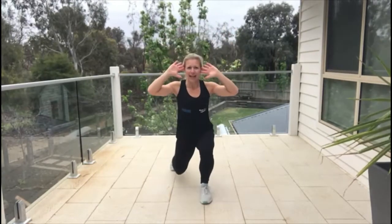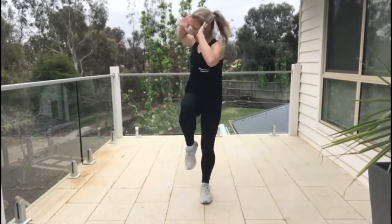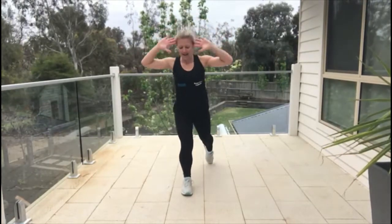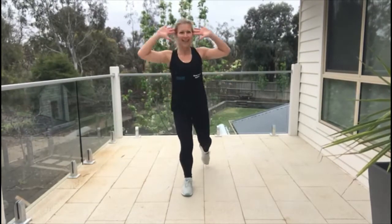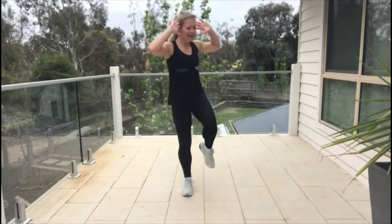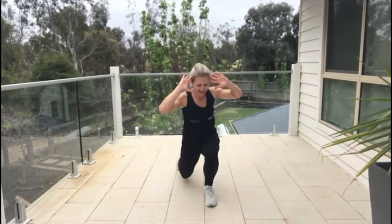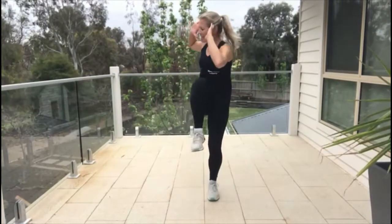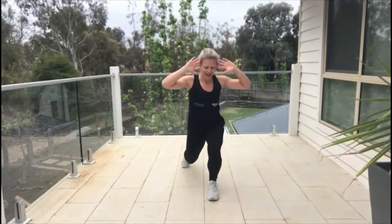Now remember, if you can't lunge, you can lunge and tap, you don't have to lift your knee. Again, down and knee. That's the way. Couple more. Three, two, and one. Switch, guys. Yes. That's it. Come on, get a little bit of oblique work in at the same time.